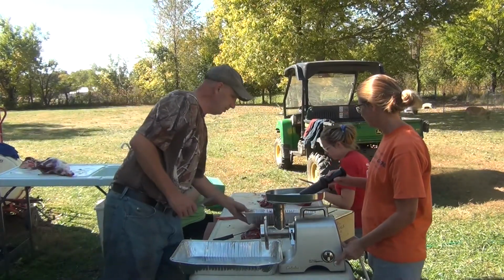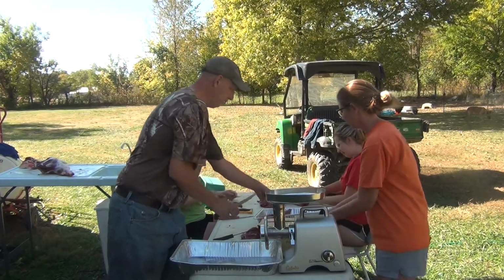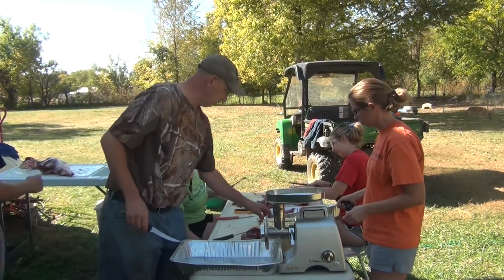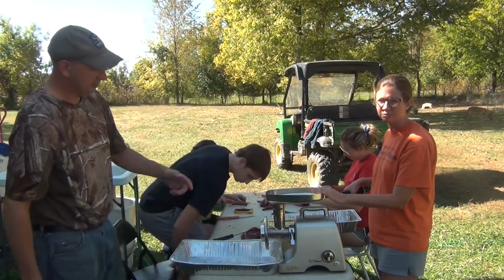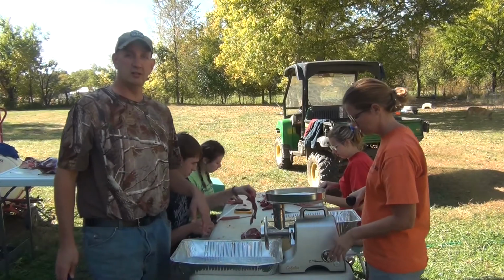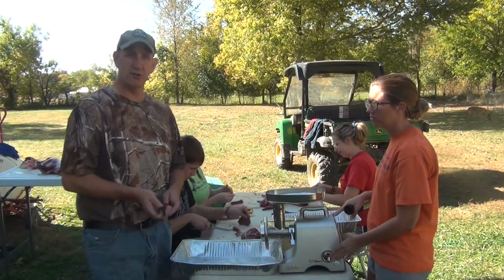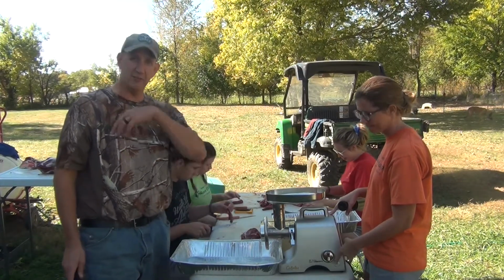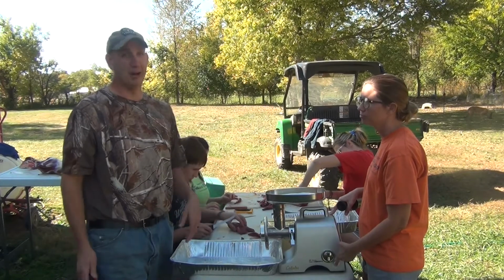It's real simple to do. She'll just pull the meat out, put it in there. We're really thankful that we have this this year because of the processing situation, that a lot of places aren't taking deer here. And our neighbors kind of got out of their butchering. We used their grinder and stuff for a while as well, and they got out of it, sold everything else. So we're really grateful we made this purchase. Otherwise, we'd be running out doing it right now.